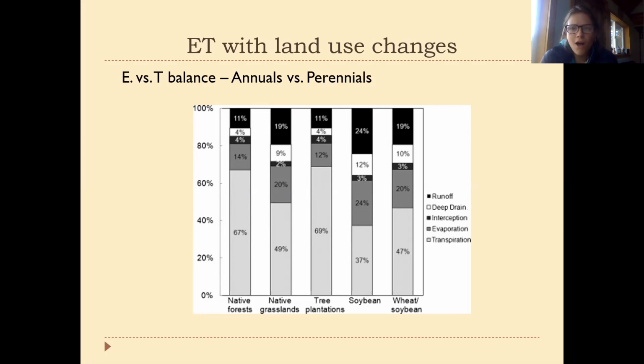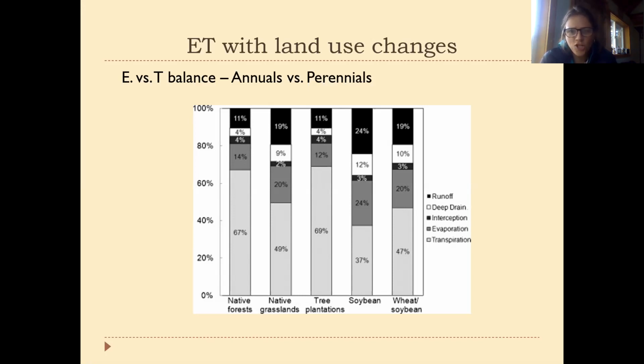And then this is showing the different amount of total water that comes into the ecosystem, so the precipitation component, and then it's showing whether it ends up as a runoff. Does it flow out in streams and rivers? Does it, in white, drain deep down into the groundwater? So that's kind of part of the soil storage component, but that deep water, groundwater component. Then how much is intercepted by vegetation? How much is evaporated, and then how much is transpired. So these different percentages are stacked in the order that they're written in on the right.